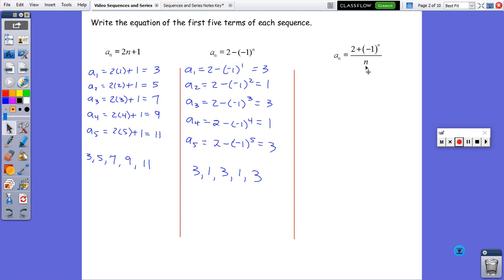So I'll let you guys look at this one. We have a division, we have a rational type look for our sequence, and we have another alternating between 1 and -1. And so I'm just going to pause the video just like we were in class and see what you can do on your own, and then I'll let you check the key.